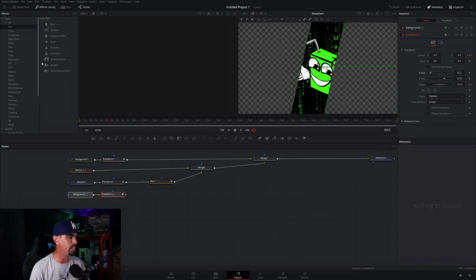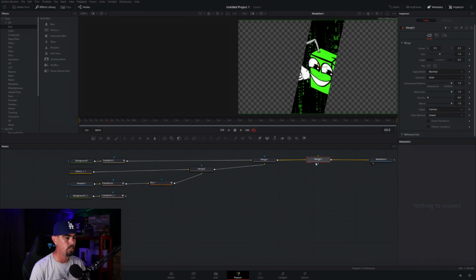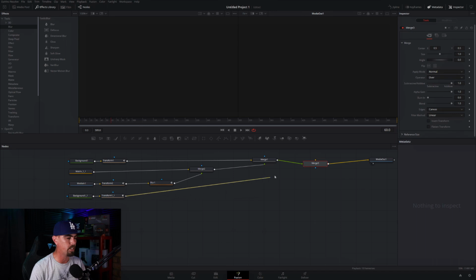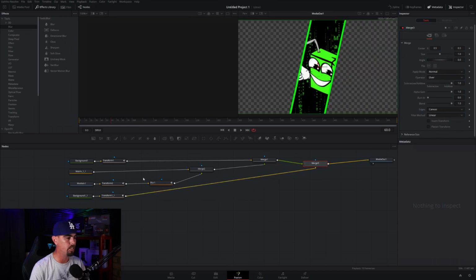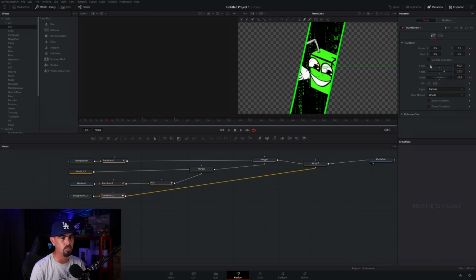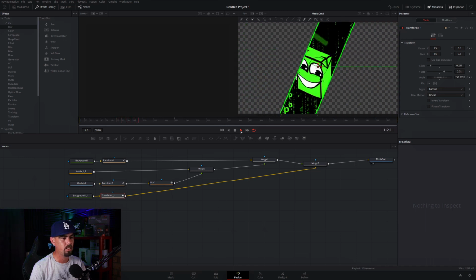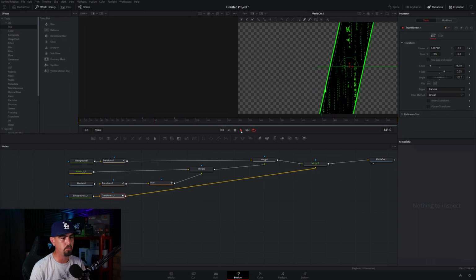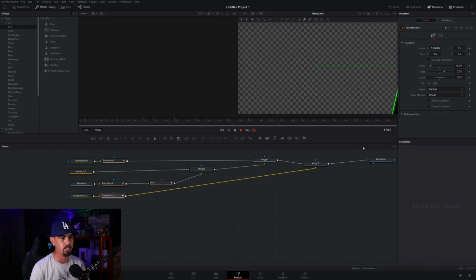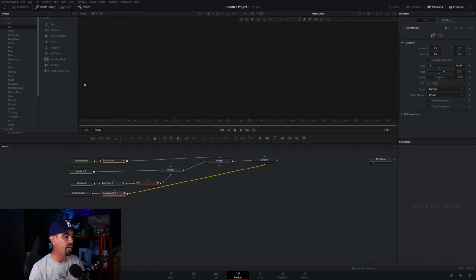And then we add another merge node. Where are you? There you are. Done. Now we want all of this in the foreground because this is going to be right at the back. Come across, add that in. There we go. Now we can see what we're doing. We'll just decrease that just a little. Just want it a little bit there. Let's hit play, and that will match up. Coming through, and then back out. Everything matches. Nice.